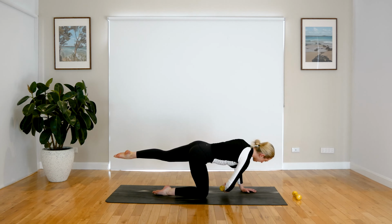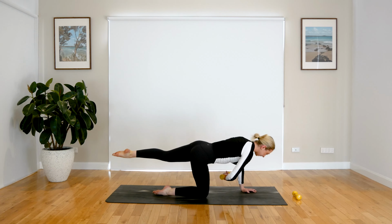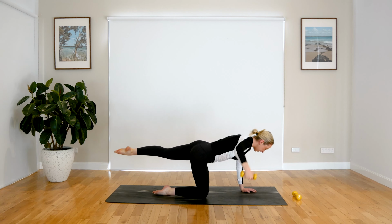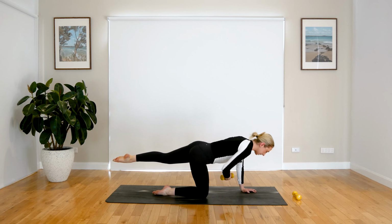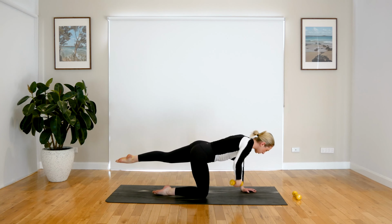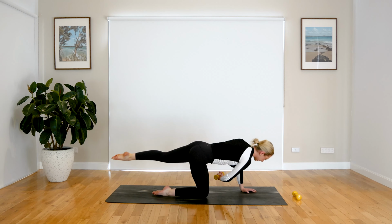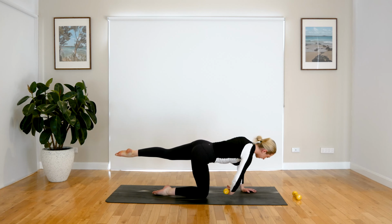Good, we come under. Good, press, and then lift up, and then we crunch. Good, under, extend. So it's like you're threading the needle, press and out. Good, two more. Keep that arm hovering off the mat here. Extend. Good. And last one.